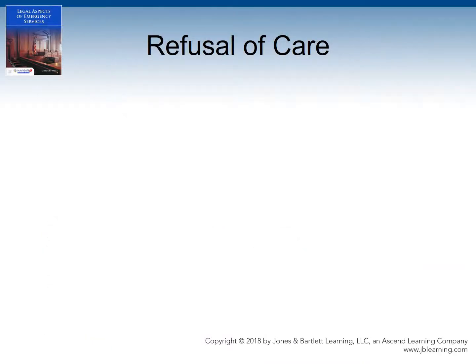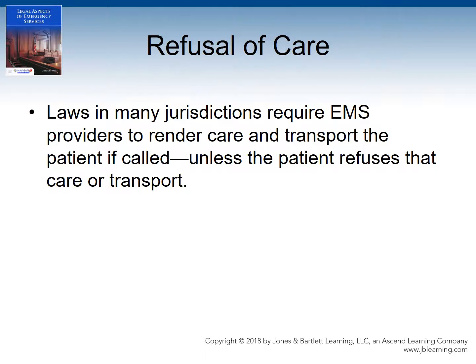As far as capacity is concerned, the proverbial street runs both ways in that if a patient lacks the capacity to consent to treatment, that same patient also lacks the capacity to refuse treatment. Have you ever been called to respond to a car accident for a 17-year-old patient without injuries and is still transported to the hospital because you are unable to reach a parent or guardian? That is a common scenario that arises when discussing the lack of a minor to either consent to or refuse medical treatment. In many areas, there are laws that require EMS to provide treatment and transport to patients who call unless that patient specifically refuses that treatment or transport.